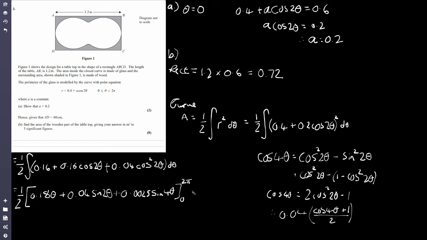If you put this on your calculator, what you're going to get here is 9 over 50 pi. So therefore, we can now work out the area of the shaded part. If I call it S for the shaded part, this is going to be equal to 0.72, the rectangle, minus the curve, so minus 9 over 50 pi. It wants it to 3 significant figures, so make sure you don't trip up with that last easy part. That'll be 0.155, and then don't forget your units. We're working in meters, so meters squared. And there we have it. It's question 3, fully complete.